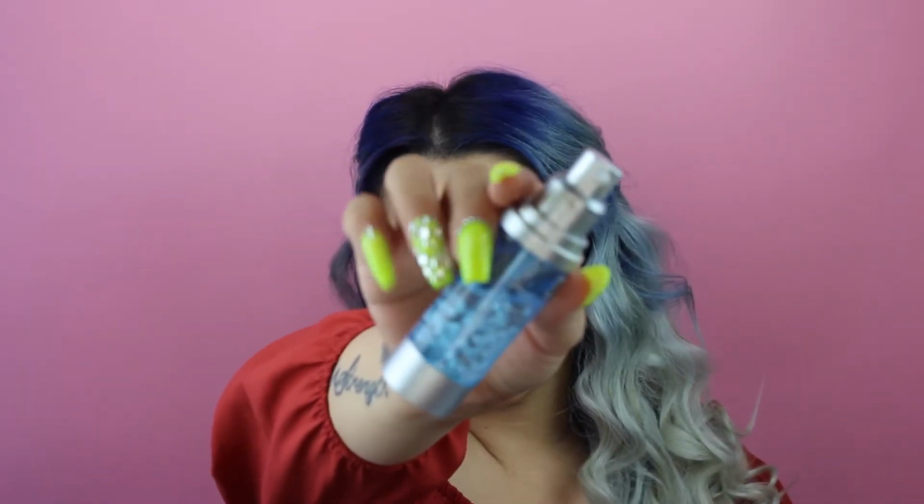First thing I'm gonna go in with is the Neutrogena Hydra Boost serum. It's really cool. It has like little balls inside, if you guys can see. Some good stuff. It really makes me feel very moisturized. And it doesn't break me out because, oh my god, what was I using last time?